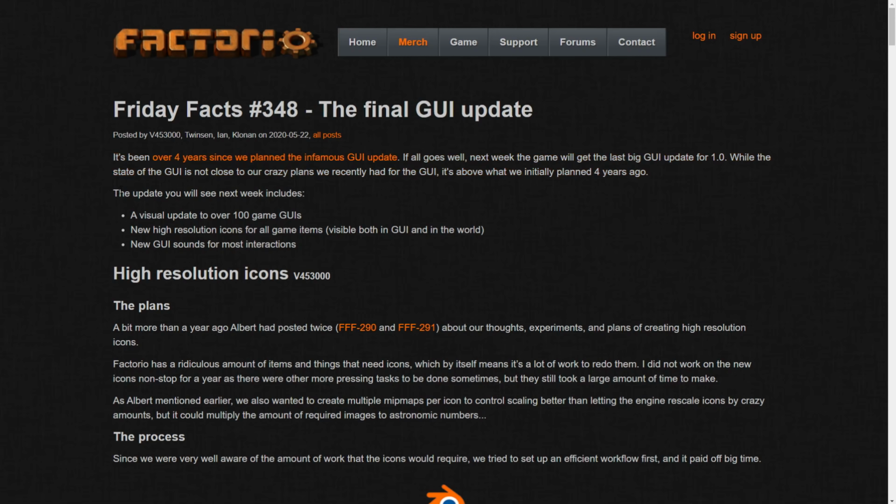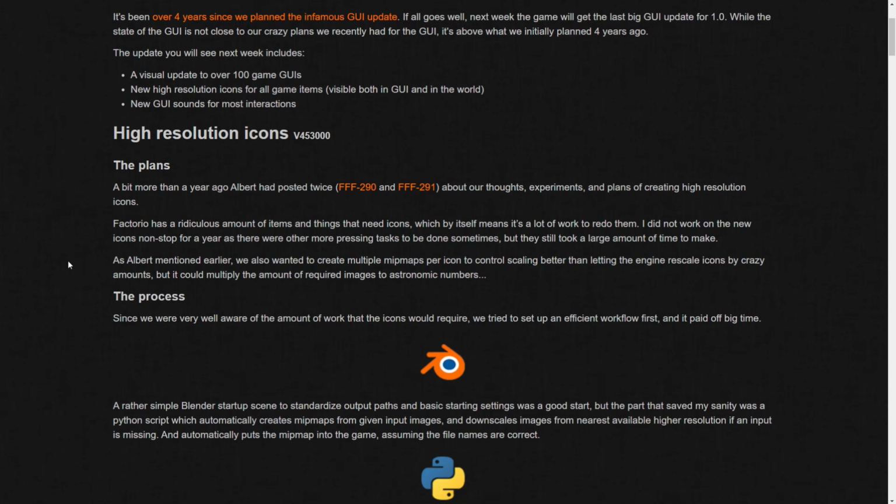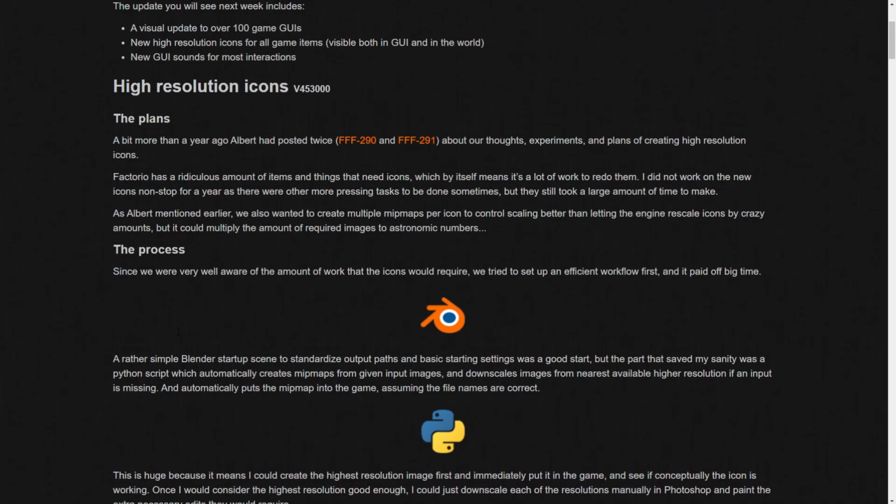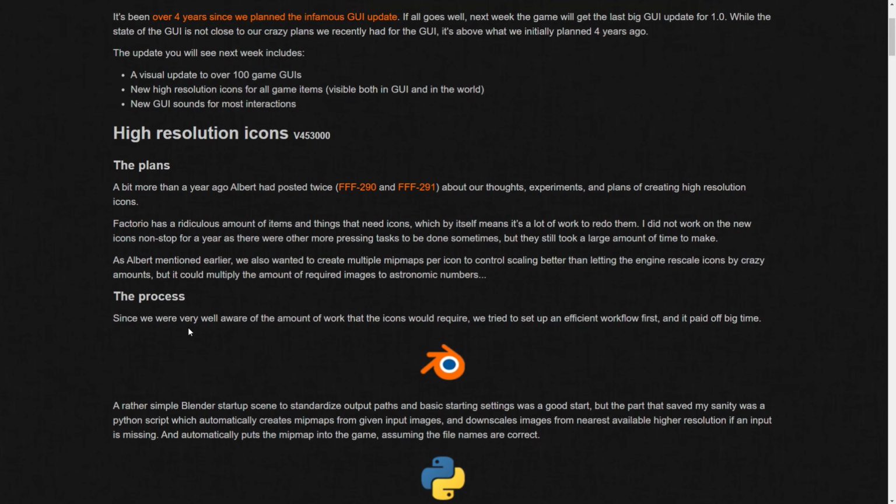So, basically, the update next week is going to include visual updates to over 100 game GUIs, new high-res icons for all game entities visible both in GUI and in the world, and new GUI sounds for most interactions, which is really cool. So they kind of go into a discussion here about the process. We will read this, it's not very much text, and then we get some really cool pictures and screenshots, which I want to kind of dissect with you here.